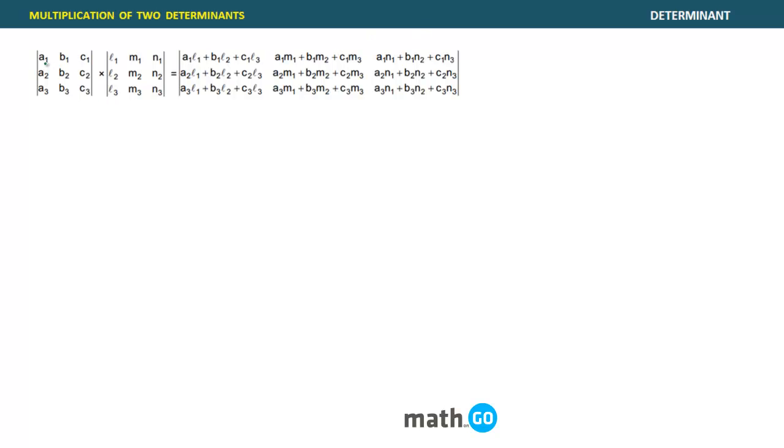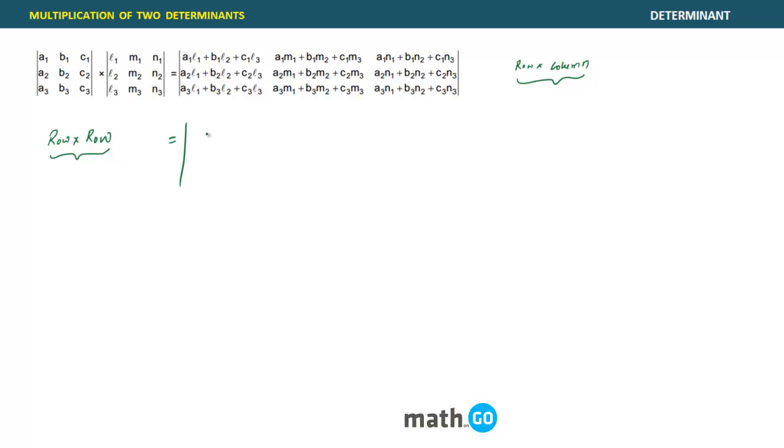As you can simply see, a1 l1 plus b1 l2 plus c1 l3, this is the first term. Then a1 m1, b1 m2, c1 m3 is the second, and so on you can find. This is something which I have taken, you can say, row into column approach, right? This is what you have done standard, whereas I can also write row into, so what I can do is I can multiply row into row also. That is not a problem in cases of determinants only. Remember, you should not apply this in case of matrix.